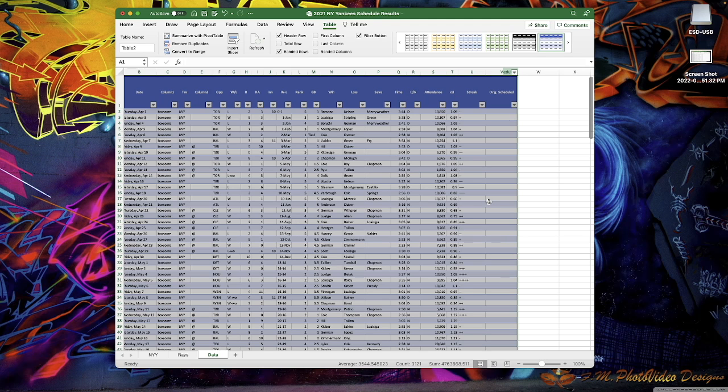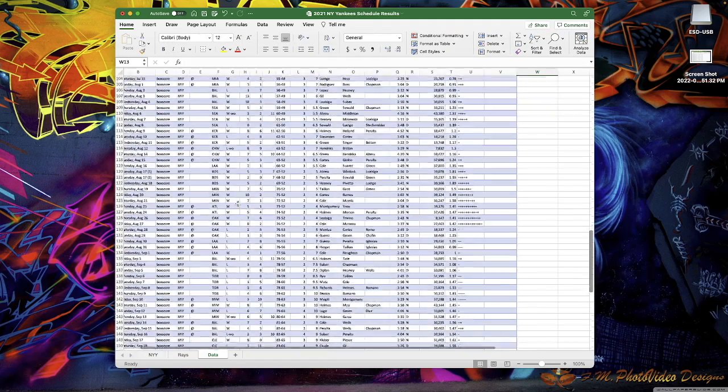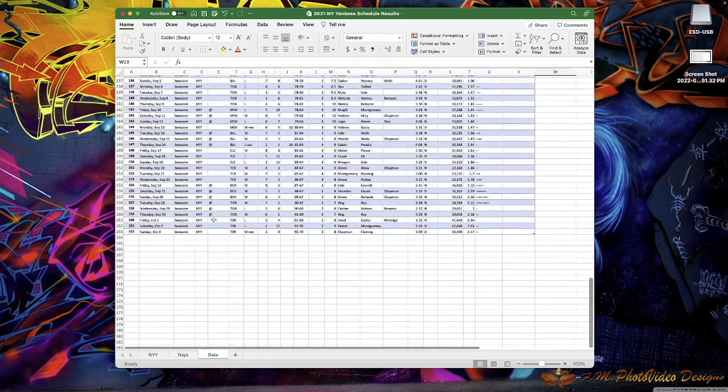So we're going to go through a couple examples of why this is important, as well as some other reasons for the table. One of the good things is it's dynamic. Let's say you wanted to make a ledger, a spreadsheet where you're typing in transactions or files or anything of that nature. When you're in a data table, as you can see, I've highlighted just below the data table. This cell that I've highlighted is not part of the table.